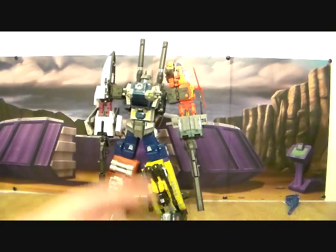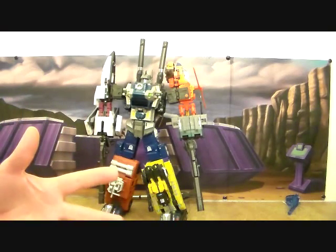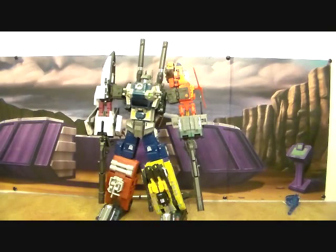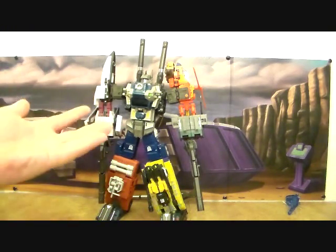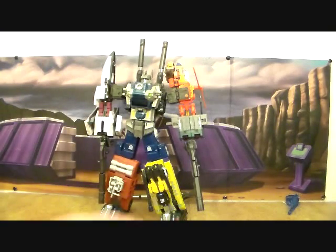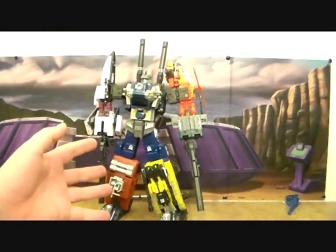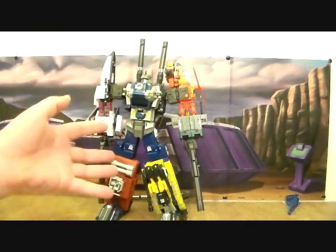Nobody wanted it. It didn't look movie accurate, so it wasn't in the movie, so the kids weren't buying it. And all the collectors were like, well, we already have the Energon Combiner, and it's nothing to write home about. So it was one of those, like, this thing is not going anywhere. Then Fansproject came along, made this set, and everybody all of a sudden was wanting the Revenge of the Fallen set.